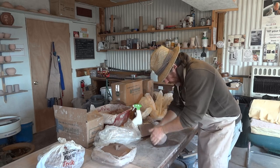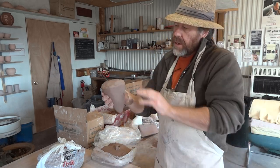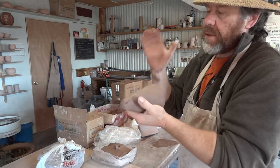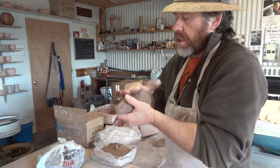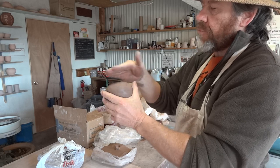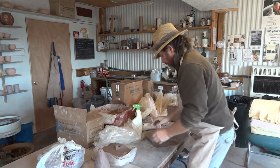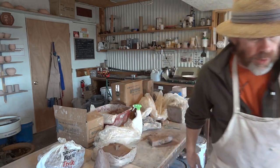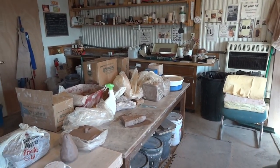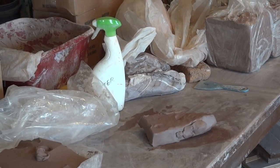Then after I've kneaded the clay, I have it looking like a sort of conical shape, something like that, with a sort of round bottom here. Okay, let's just zoom the camera in quickly here, a little bit of kneading. It's all good practice, isn't it? All good practice.